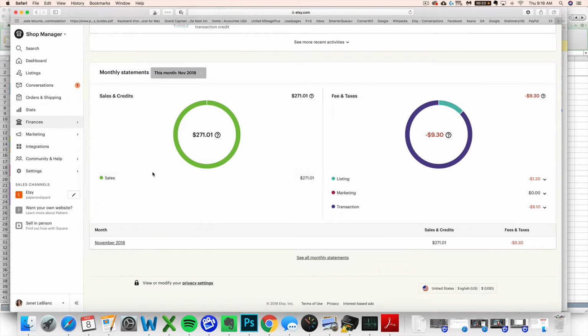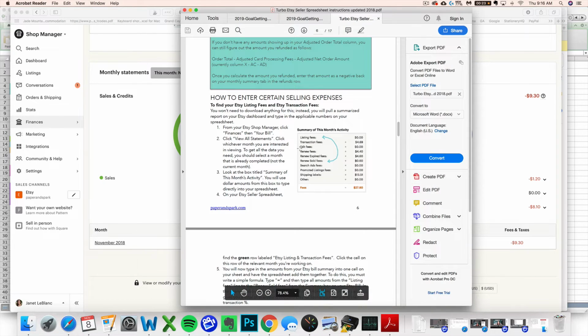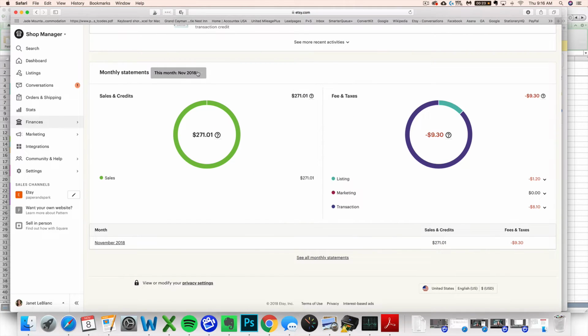Okay, the next thing I want to talk about is how to interpret these two circles, because one of the other questions that I've gotten is that when people look at this info, they don't understand exactly what's included, what's not included, and they don't understand how it correlates to what we used to see, which was this summary on the Your Bill screen. Now that we don't have a bill anymore, we don't quite understand how this ties to what we are seeing. So let's talk about that.